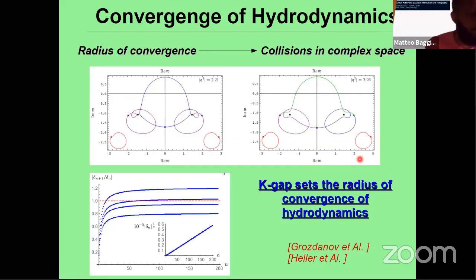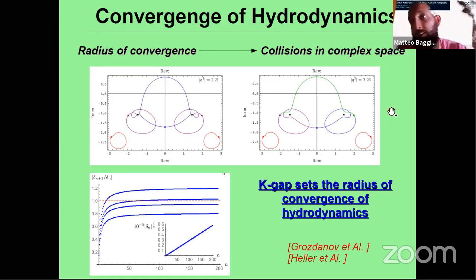And there is another thing which is related also a bit with what we were discussing at the beginning: this dynamics, so this bumping of two modes, seems to be very important for a very relevant theoretical question, which is what is the convergence of hydrodynamics? And what is the radius of convergence? So hydrodynamics is a perturbative series, like basically all the series expansion that we have in field theory or in physics. And an important question is, how much can I trust it? So how far can I go, right? Will my result become better and better and better, or at a certain point will collapse? And where it will collapse and why it will collapse?